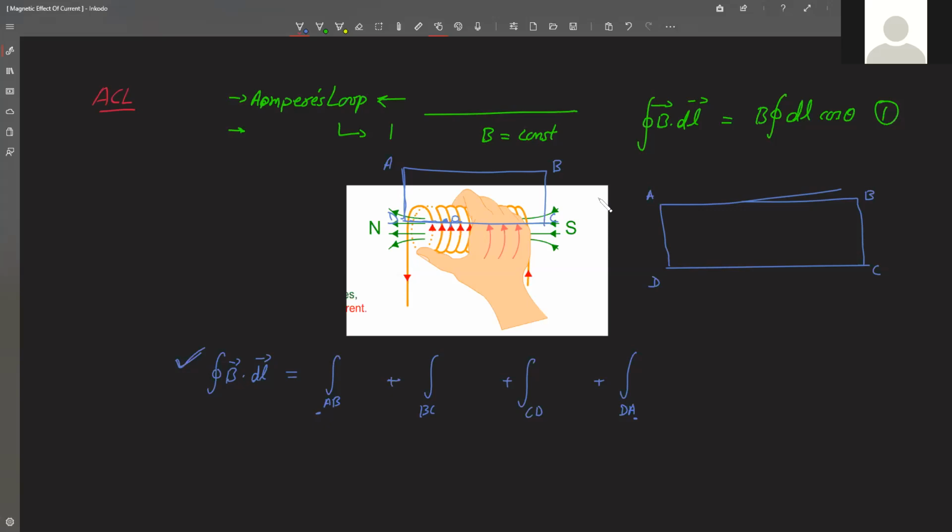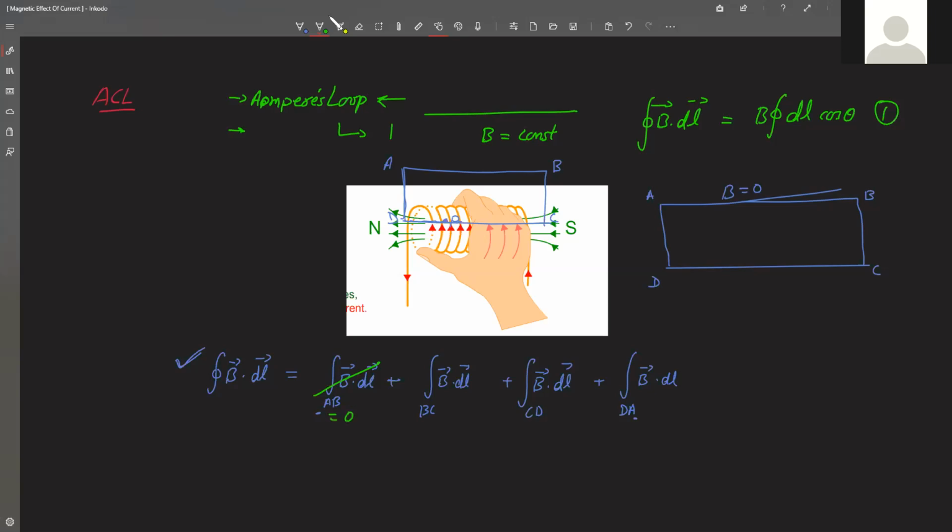And inside, what do we have? We have the same thing, that is B dot DL. Here also B dot DL. Here you have the same B dot DL. And here you have the same, that is B dot DL. Now, out of these, we have already proved that this section A to B is outside the coil. So here B is equal to 0. So that means this section I can ignore because this is equal to 0.